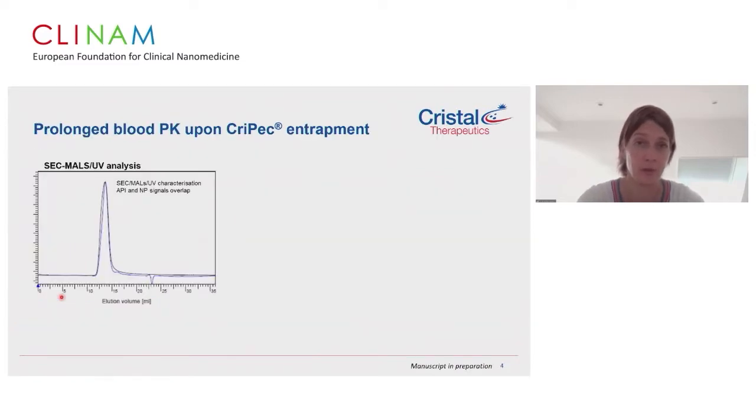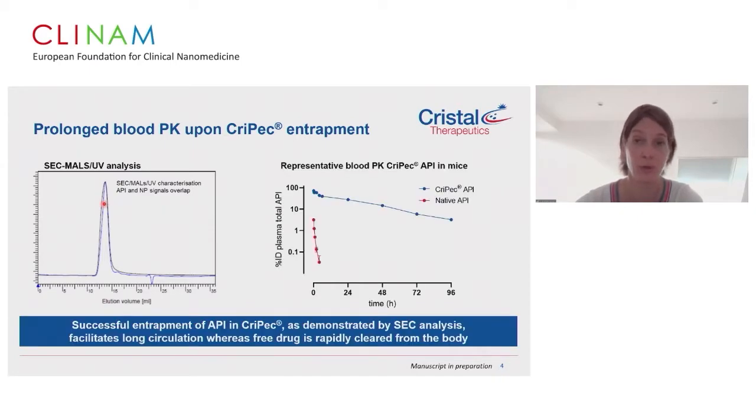And what we've developed over time is a really monodispersed system, namely in this case where we use size exclusion MALS UV analysis. We nicely demonstrate that the drug is really overlapping with the nanoparticle, indicative that the drug is really in the nanoparticulate system. And if we administer such a composition intravenously to mice, and then compare the blood profile of the API versus the native drug that was also administered intravenously, then you really see a significant shift of the pharmacokinetic profile, like what we aim for. We really see the core-cross-linked particles initially stable and having this nice long circulation.